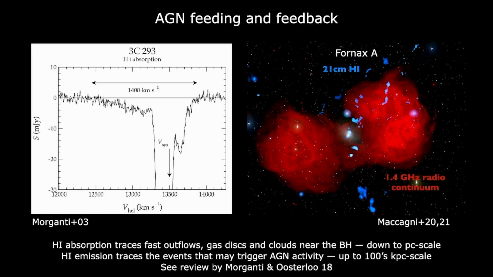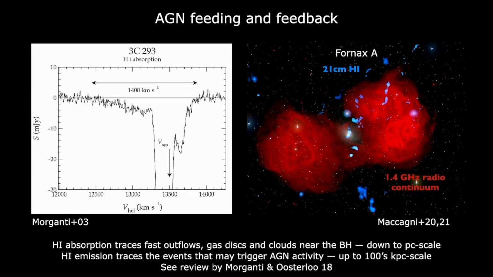Now, HI observations have also been very important to study feeding and feedback of AGN. In particular, HI in absorption allows us to probe the very central region around the AGN, parsec scale, where you can look at gas disks or infalling clouds. But what I'd like to highlight here is this very broad wing of blueshifted HI in this HI absorption spectrum. So this is gas between us and the AGN, moving very fast towards us at 1,000 kilometers per second or so. And so it's very clearly an outflow of neutral gas, which is thought to be entrained in a cocoon, an expanding cocoon inflated by the AGN activity.